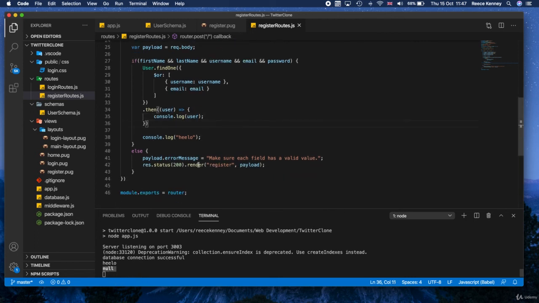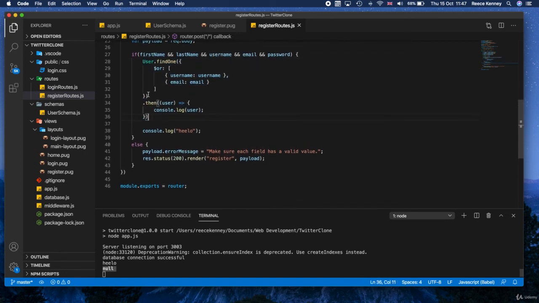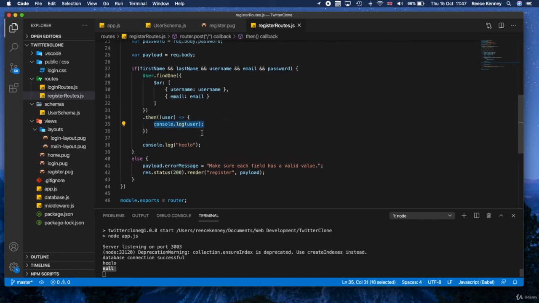But what I wanted to demonstrate is the fact that this runs asynchronously. It will just run this code, immediately go to that line, and then whenever this is done, it will go back to it and then console log that, which is why hello comes first, and then the result from the database comes second. So don't worry, we're going to clean this up a little bit, and I'll show you how we can make this look a whole lot nicer in the next lecture.